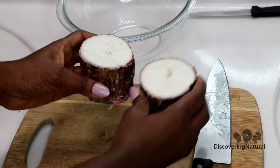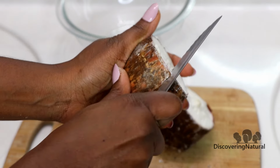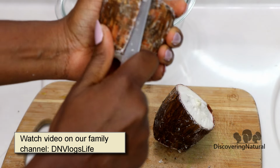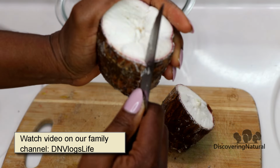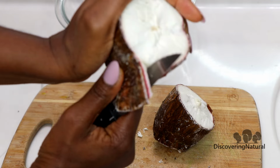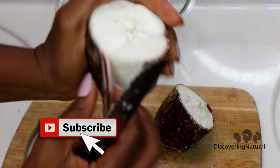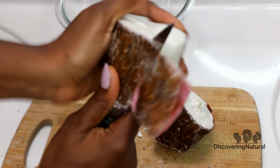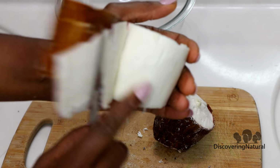So once I've cut it in half, I'm going to get my smaller knife and I'm going to cut it this way. Now I have a full tutorial on my family channel, DN Vlogs Live. So you just cut half of it, just a little bit, so that you can lift up the cover. And you want to lift up the skin, and you see it comes in 2 layers. So you just want to lift it up like this. And this comes better than trying to shave it off, and it makes it all smooth.